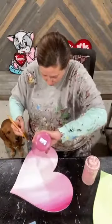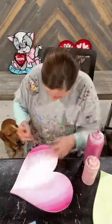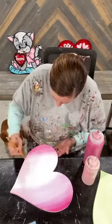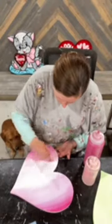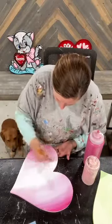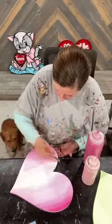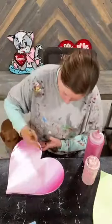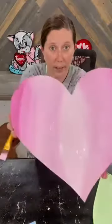Let me see. I'm going to take a little bit more. I'm noticing I have that fading going down a little bit more, so I'm trying to just get a bit more symmetrical. There we go. Okay, getting a little better, y'all. Oh, that looks white in the middle, but it's not. It's pink. So there's kind of an ombre version that you could try to do.